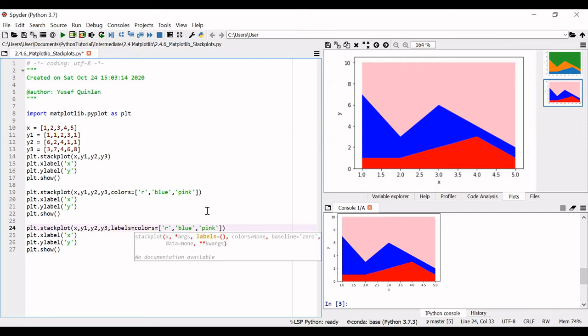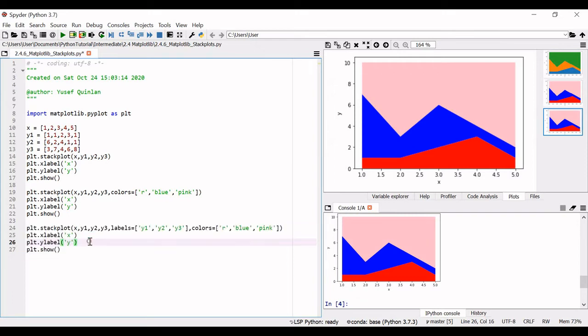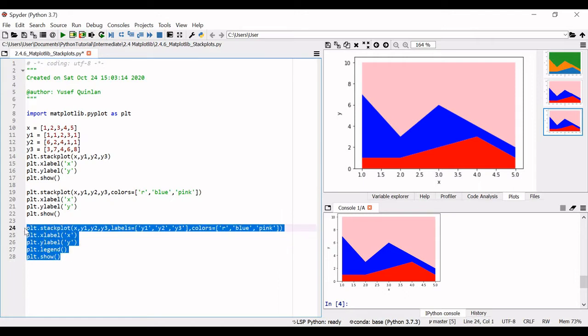And it's exactly the same. I'm just going to add a comma there. Just make an array. So we're going to say y1, y2, y3. Okay. Now, oops, one thing I forgot is a legend. I didn't add the legend. So I added labels, but I didn't say, hey computer, we've added the labels, put a legend in. There's our legend, and you can see we've got y1, y2, and y3.